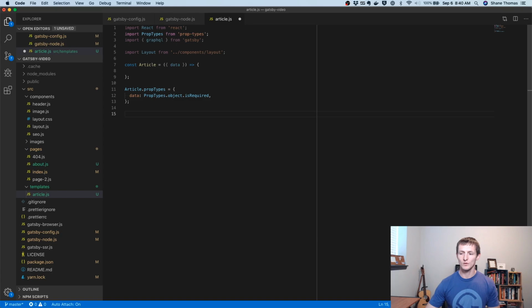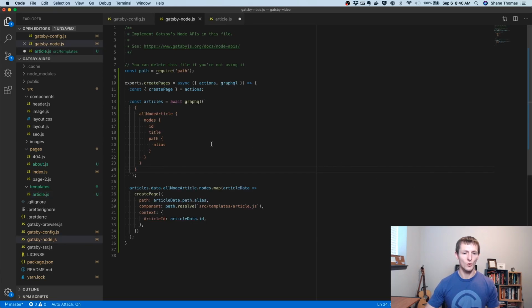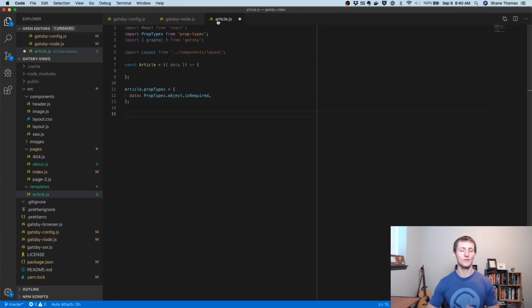Now the next thing we want to do is create a GraphQL query. And you might be wondering, well, why don't we just pull in all the information we need here? Well, this is a pattern you can follow, and it makes each of these templates self-contained. So all we need is the ID, and then with that ID we generate the entire article or the entire template from that one ID. And this is important, especially when you get into working with live preview, where you can actually save your content on your Drupal site and have it immediately viewable on your Gatsby site.